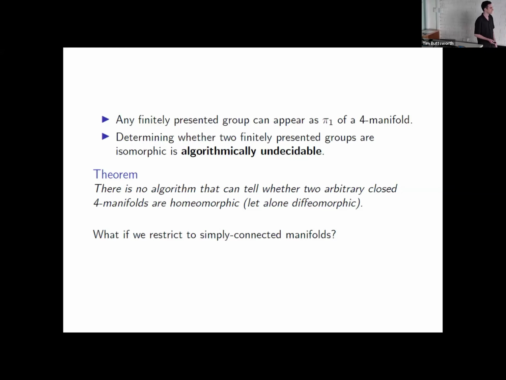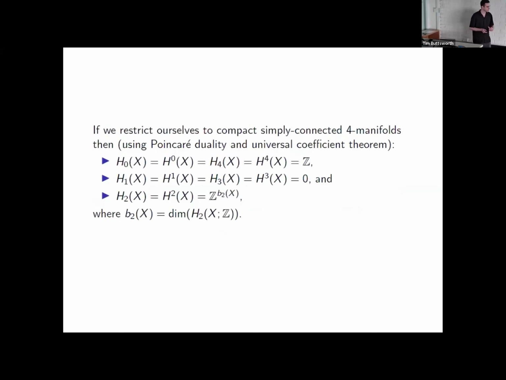So then you have to start thinking, well, what can we do? What if we restrict to, say, simply connected 4-manifolds, just as a starting point? And as it turns out, even just doing this gives us plenty to get on with. If we restrict to simply connected and start thinking about what's going on at the homological level for invariants, the only interesting thing happening is in H2.